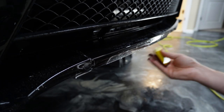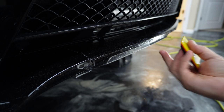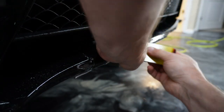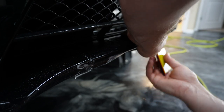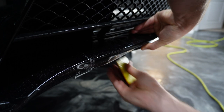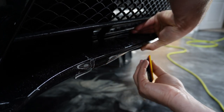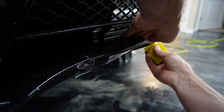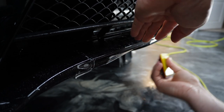Basically, there's some recesses on these. And the way that I'm tackling these recesses, I think there's like 3 of them, is by squeezing out the center of the recess first and tacking that part down. And then I go back and do the left and the right, where the recess begins and ends.